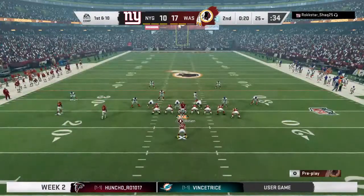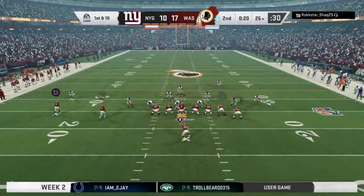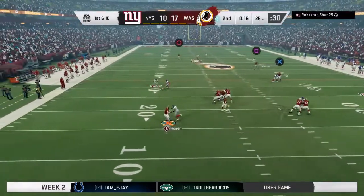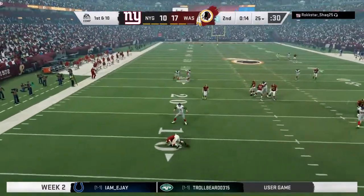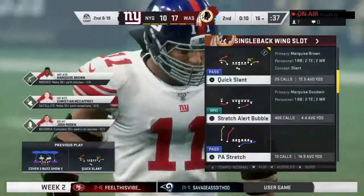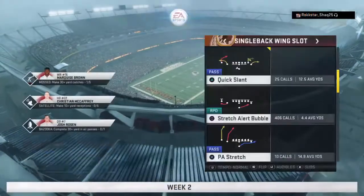Out there ready for this next drive, the Redskins offense. You've got less than 30 seconds left here in the half. You're well on your own side of the field. What are we doing here, Coach Davis? Well, I'm trying something. And the giant rush gets home as down he goes. Montez Sweat. He's the one that got home and takes him down for a loss of 9.